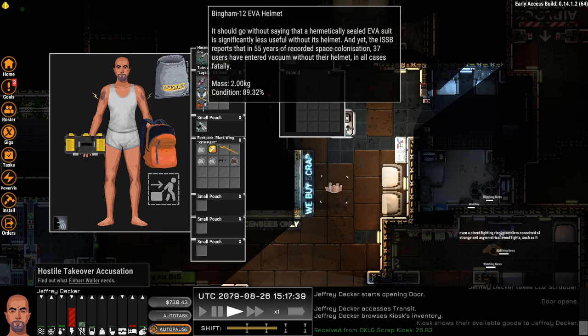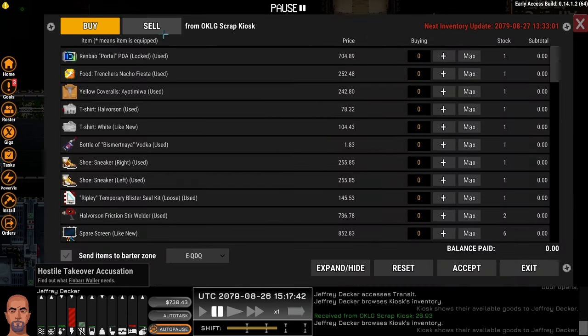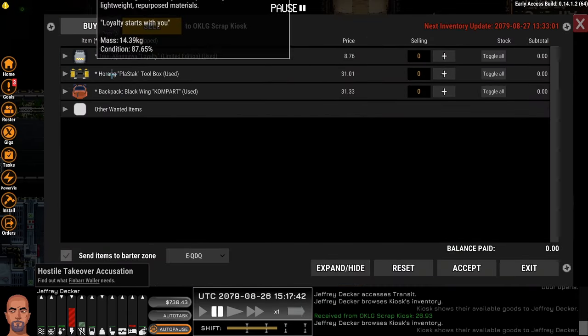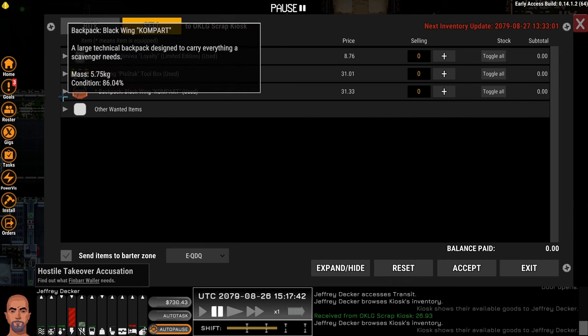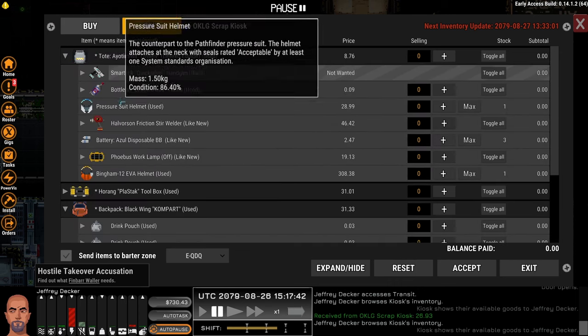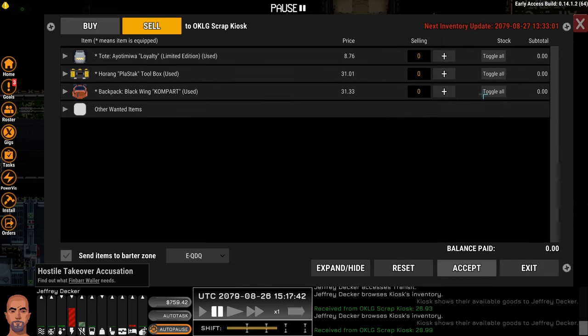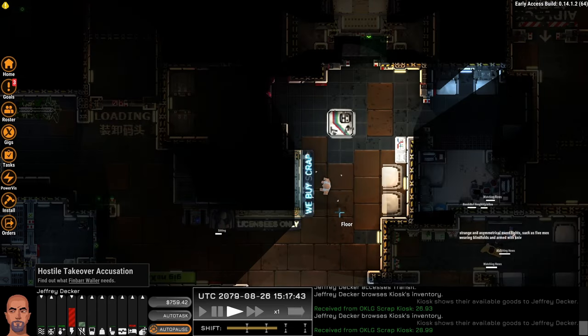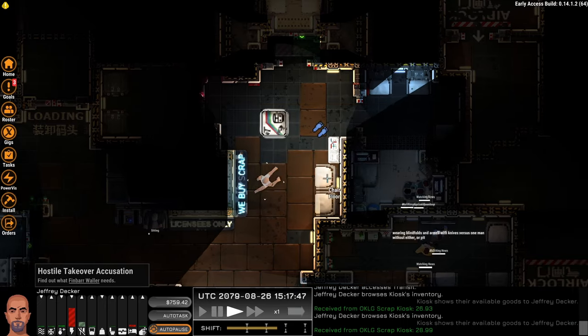Pressure suit helmet, we're not good for that because I've actually got an EVA helmet, so just trying to wiggle things around just so I can get a bit of money for that pressure suit, and then I'm going to actually go and explore. The pressure suit helmet, they're going to give you 28 for that. Oh, let's get rid of that. 759, no, well done, need 765, so I need what, $6 more?